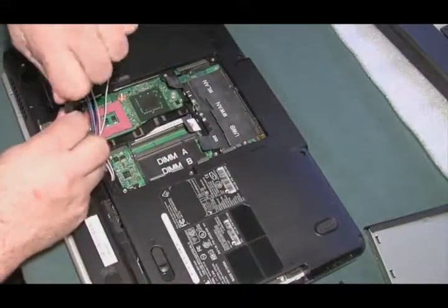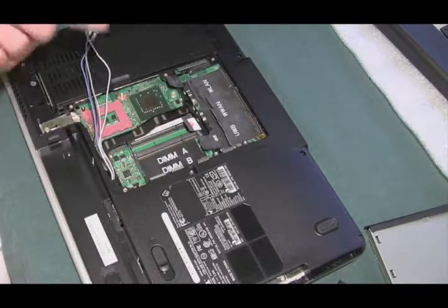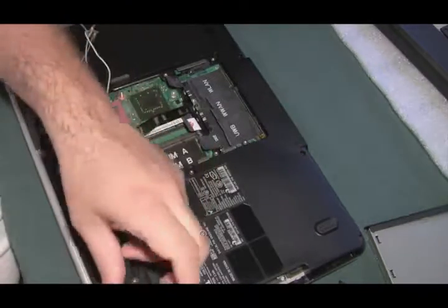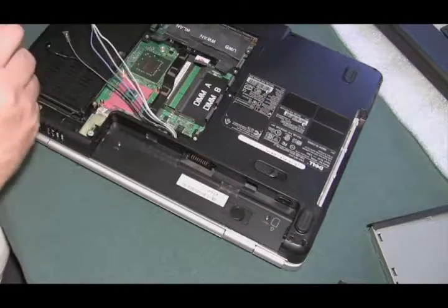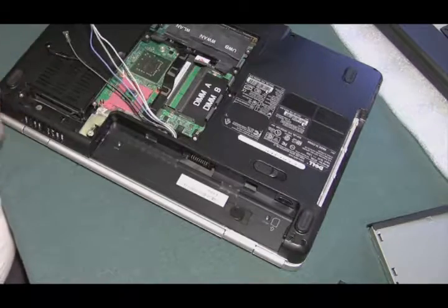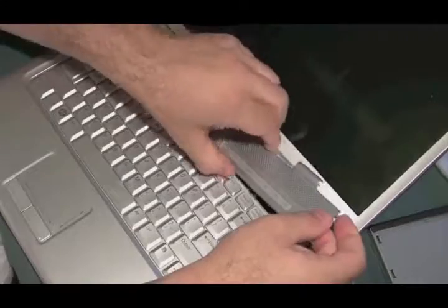Sometimes — not on Dells normally, but a lot of computers, Toshibas mainly — have labels next to the screw holes so you know which screws to take out. Since we're down here, let's take these two screws off because they might be holding it on too. We're going to have to take them out anyway at some point. Now we have those four screws out, so there should be nothing holding this hinge cover plate on. Just put a little pressure here — it comes out much easier. Those screws were holding it in — just jiggle it and it'll come out.